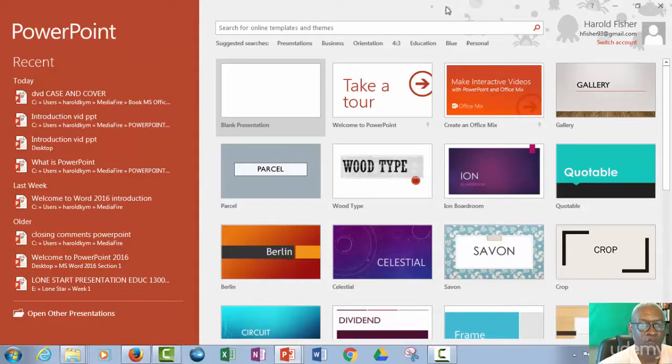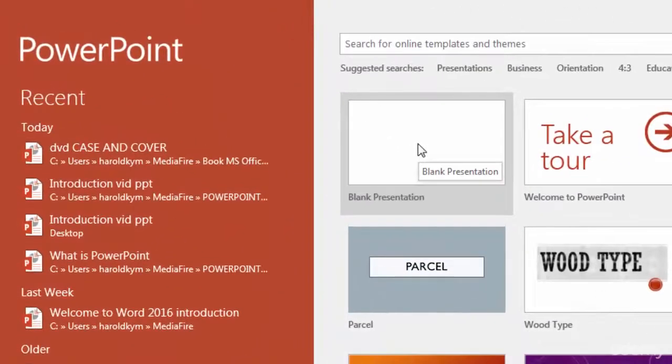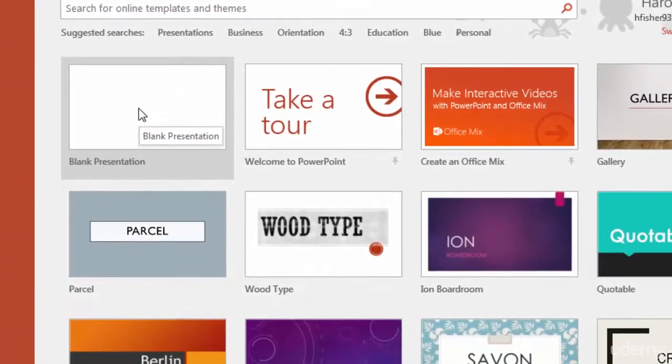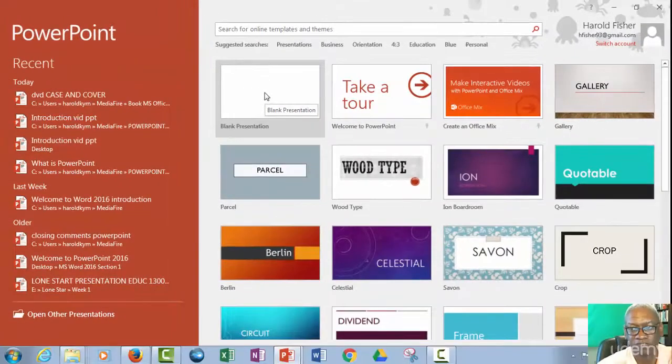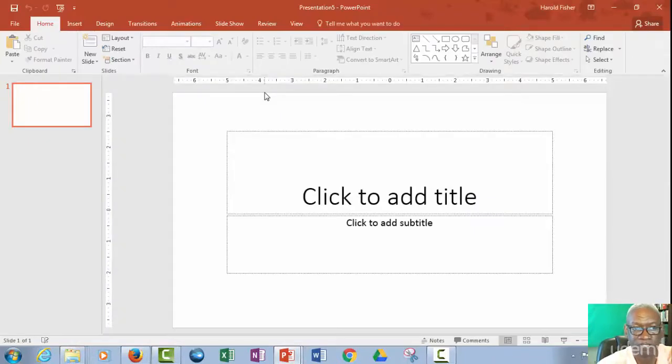All right, so when it opens, you have a choice of different templates to choose from. Notice the different templates here that we could use. We're going to always start with a blank presentation, and you'll see that throughout the entire course. In some cases, we'll be using the same presentation for several different videos. So we're going to click one time on blank presentation, and then it opens to a blank presentation.